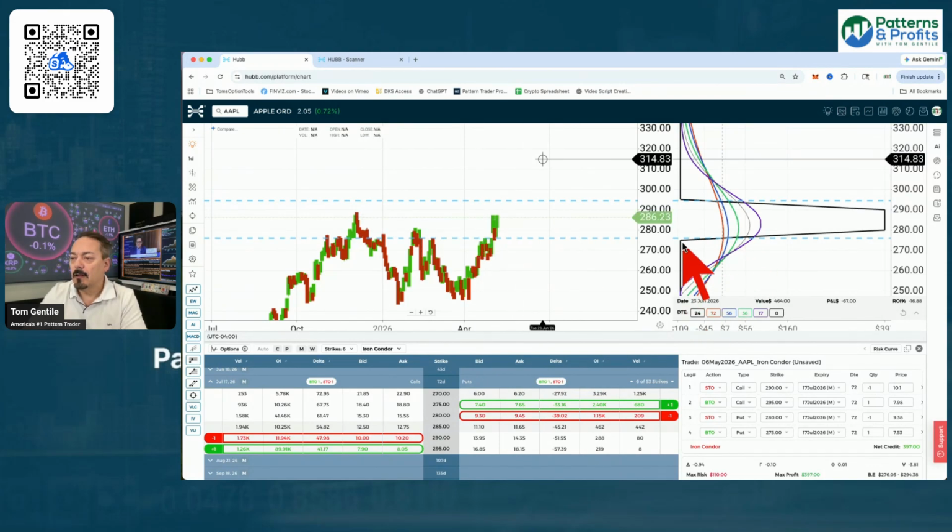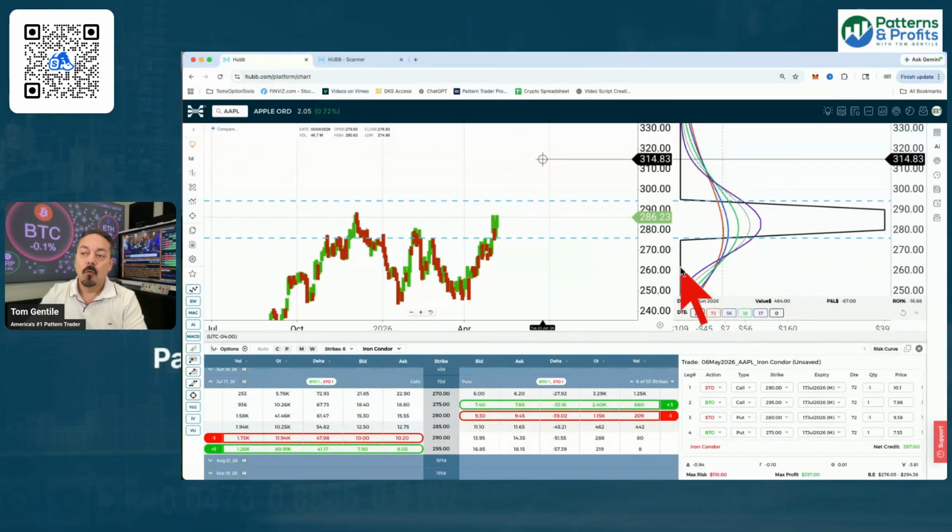you can also see the Condor. Okay, here is the long put on this side. Here is the long call on the upside. These are there to reduce the risk. The money is made on an Iron Condor in between the short call and the short put. So what happens is you basically have a call credit spread and a put credit spread. And if the asset itself falls in between the call credit spread and the put credit spread, you get the credit on both sides. That's why it's called an Iron Condor. All right, 4-legged trade, and you can see that right here.